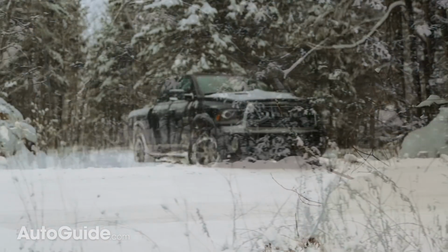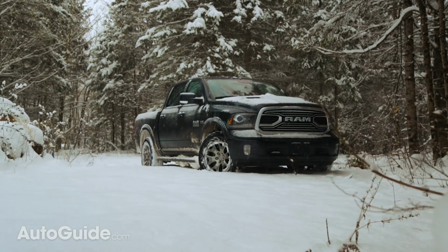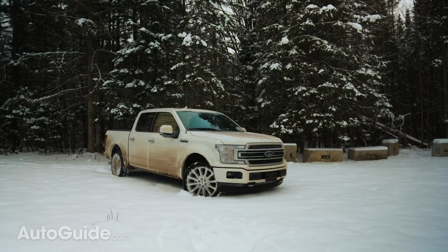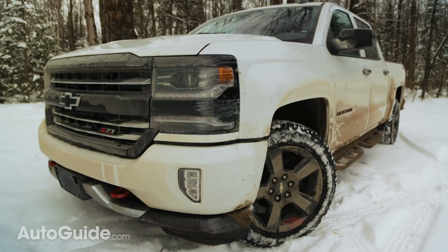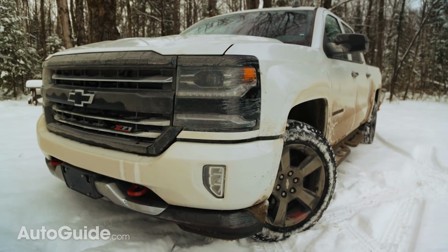Representing the suburb of Auburn Hills and FCA in this automotive melee is the Ram 1500, a style leader in the segment. Fresh off a significant mid-cycle update is a pickup that hangs its hat on capability, the pride of Dearborn, Ford's esteemed F-150. Lastly, fighting for D-Town itself is General Motors' low and lean Silverado 1500.